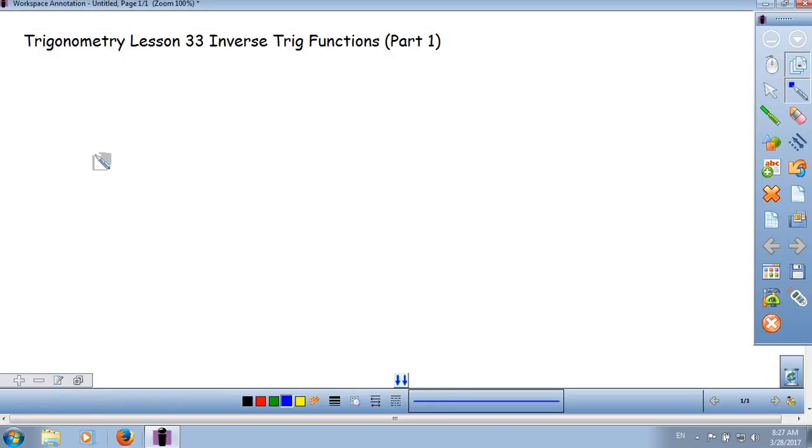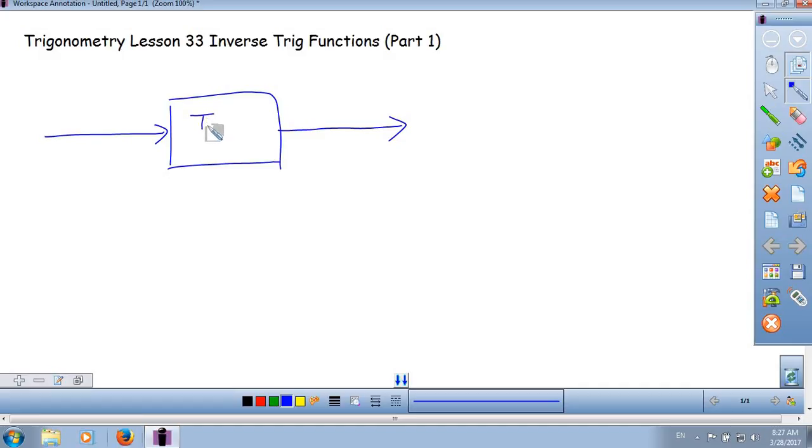Start with the trig function. What exactly is a trig function? Now when we talk about a trig function, or a function in general, usually we have a view of an input and output, a flow chart. Okay, so this is a basic form of a function. Now let's go ahead and talk about trigonometry functions in general. It has an input and it has an output.